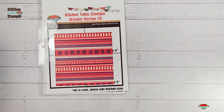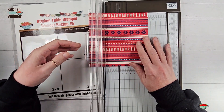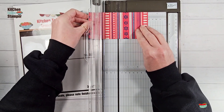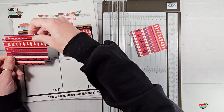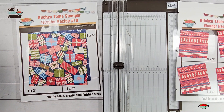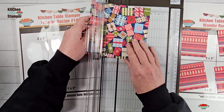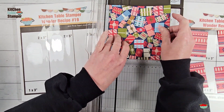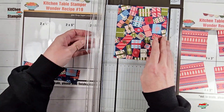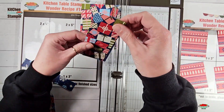When we deal out the pieces it'll make seven cards with no waste. Using the Stampin' Up trimmer, we cut the first one at three right down the middle, then flip and rotate and cut at three again — that's our first piece. I put them on the grid and stack them so when we deal the pieces out they're all easy to find. For Wonder Recipe number 19, we cut at one inch on the left ruler, then cut into three two-by-five pieces, doing two sheets at a time.